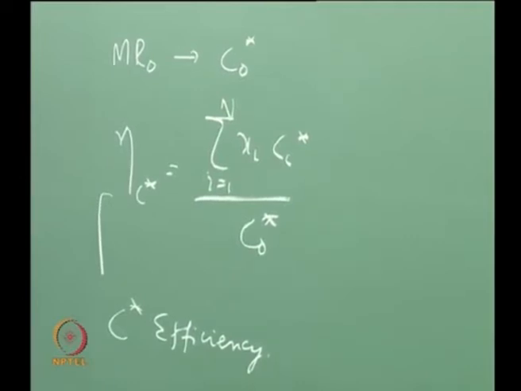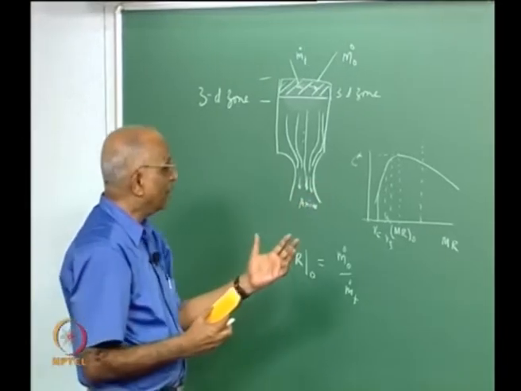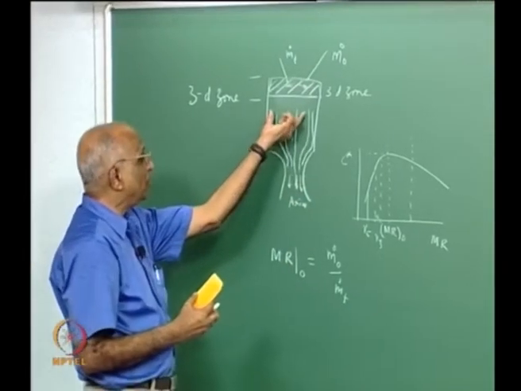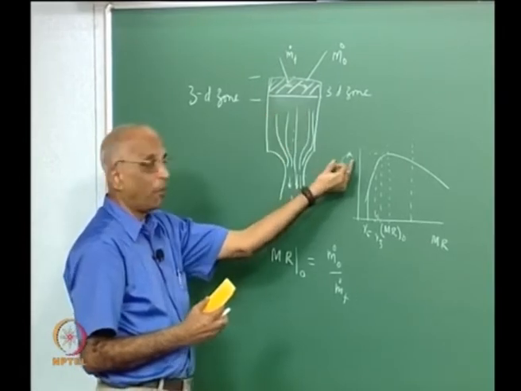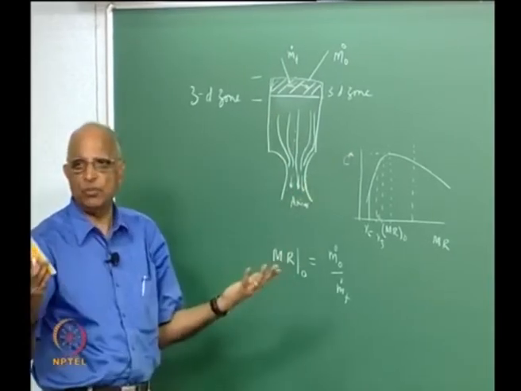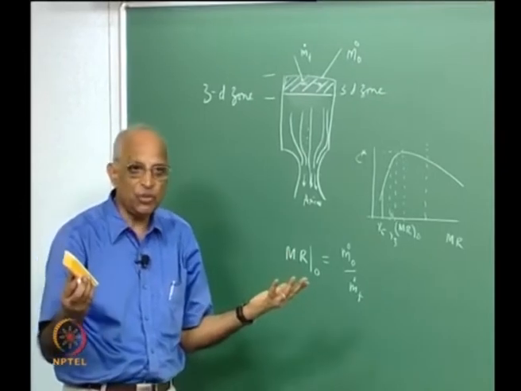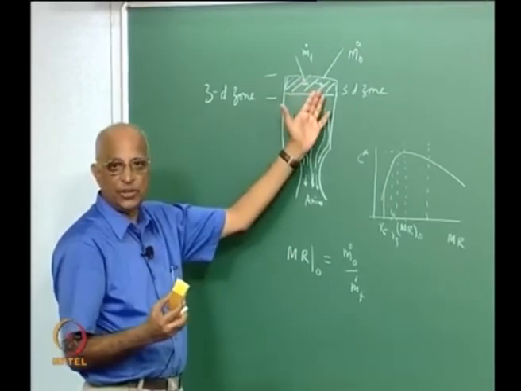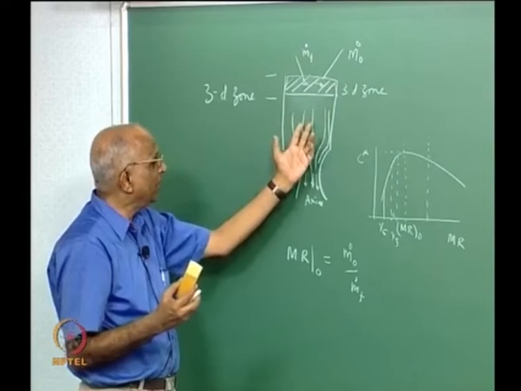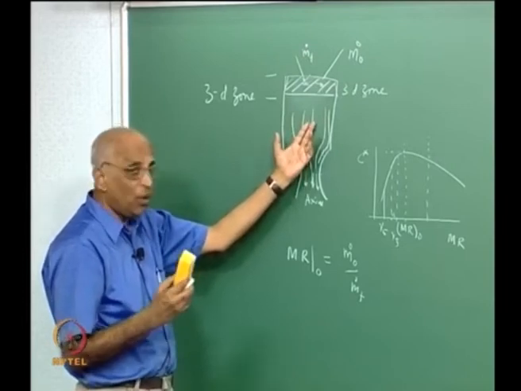You know, first time we tried it around 10, 12 years back, and we found it works, and we can have an idea on how to distribute things such that I can get the optimum value of C star, because we have to distribute the propellants. And when you distribute it, you get variable mixture ratio. And the assumption is individual stream tubes do not mix with each other.